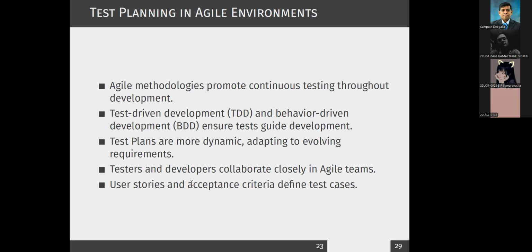And if you look at these teams and how they collaborate with each other, usually in agile teams you will see both testers and developers, and they work very closely. Right. And all these are integrated in your agile process. So normally we talk about user stories. For each of these, the test cases and acceptance criteria are defined. All these are designed before we finish the design part of it, not like in the early days where you finish the design and then test it.